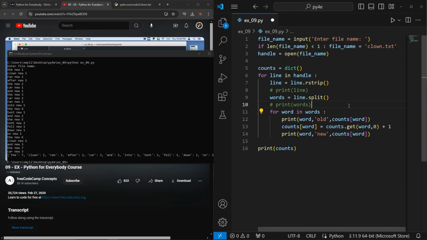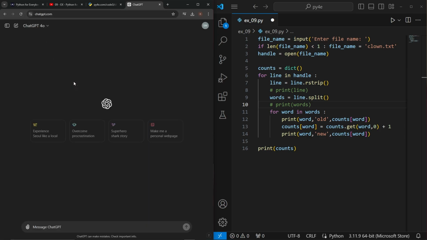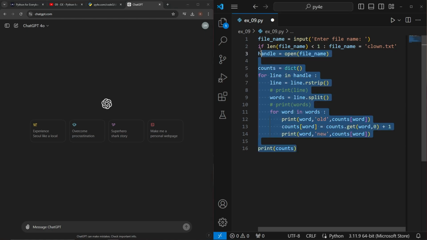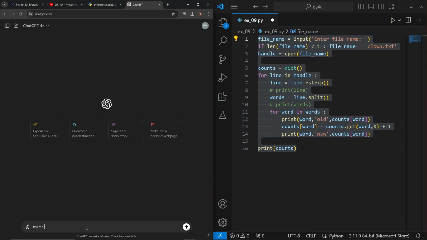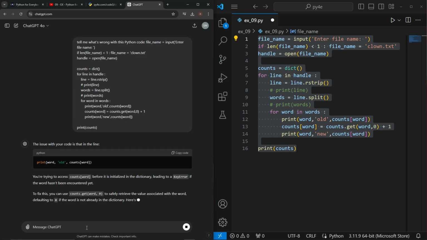You know what? That's why sometimes, in cases like these, we have to do the drastic. We have to do something to figure this out because Chuck ain't telling us. Our minds aren't telling us. But you know who will? Our old friend. Tell me what's wrong with this Python code. Boom. Let's figure it out the 2024 way.